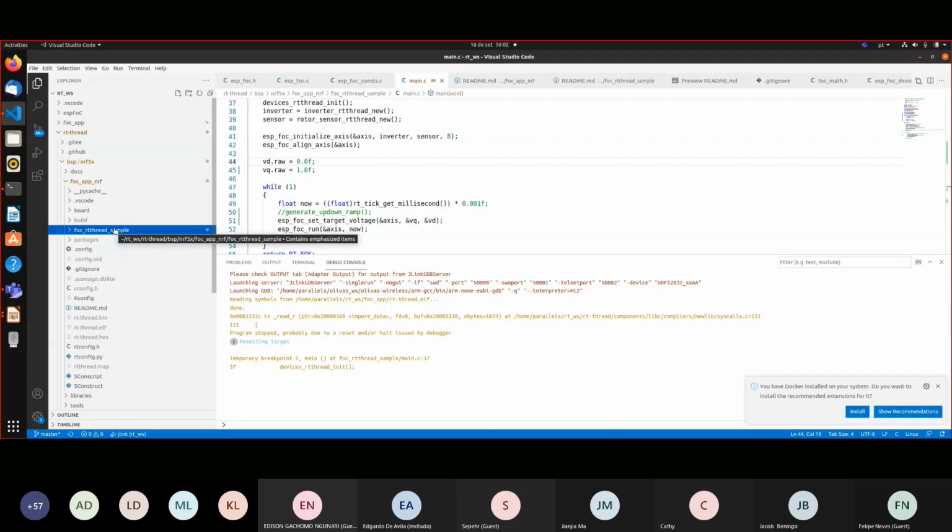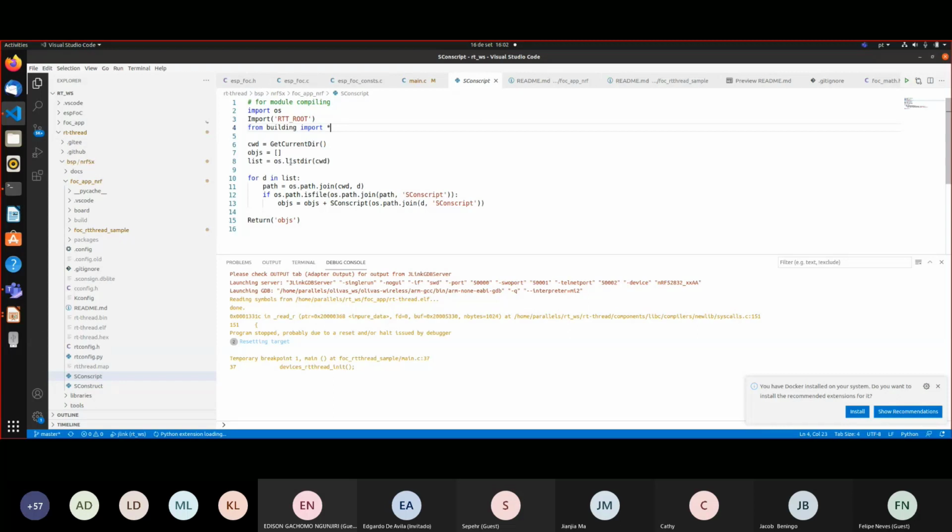which is one of the things that I love about ArchiThread, because the SCons script allows you to create very powerful building rules for your project. In the board templates itself, one of the things that I like here is it just scans all the directories that I have in my workspace, and then finds any SCons script inside of that folder and adds it to the build.